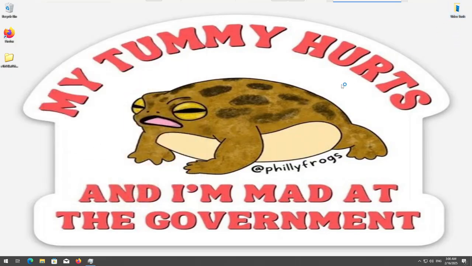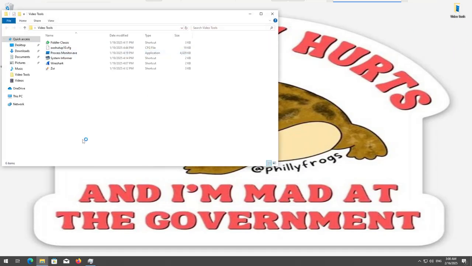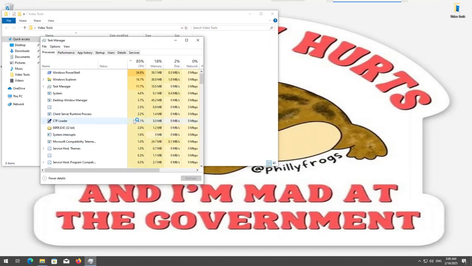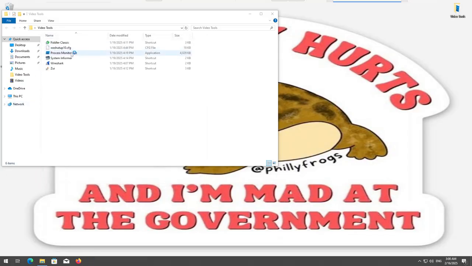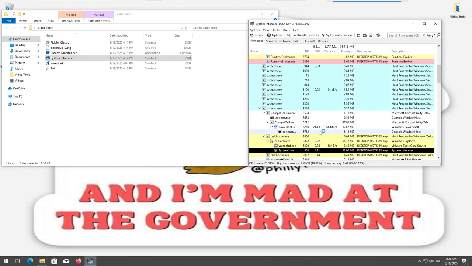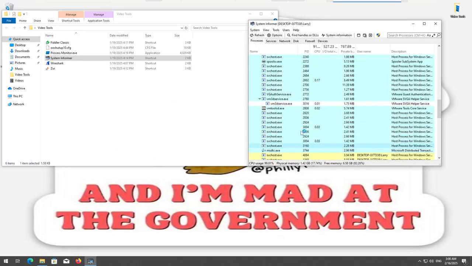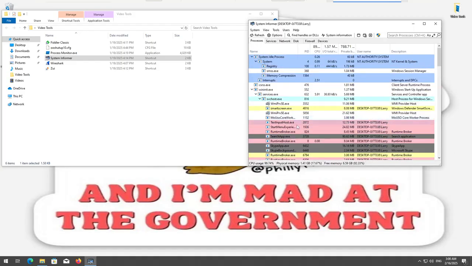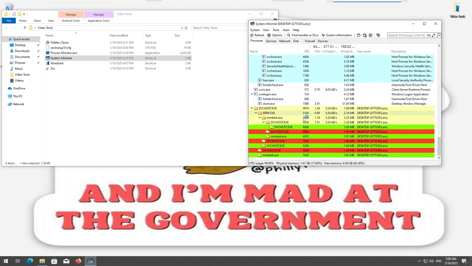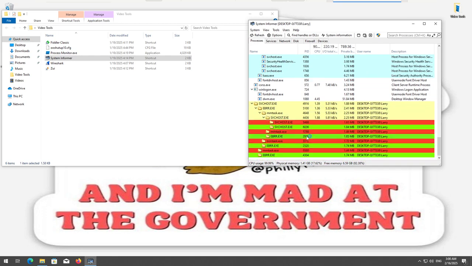But that's really all that there is for the Pacar malware. You can obviously see it running in the task manager. It doesn't really do anything to hide itself. Obviously, if we open System Informer and bring that over here, we can see it's all running at the bottom. None of these are running where they're supposed to be, the service hosts, under services.exe. They're all just immediately running under Explorer.